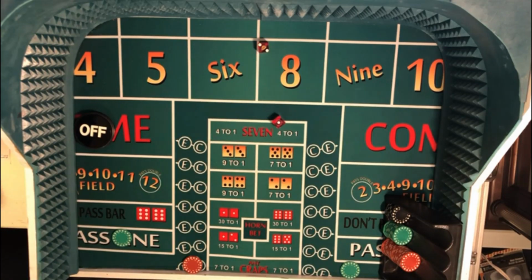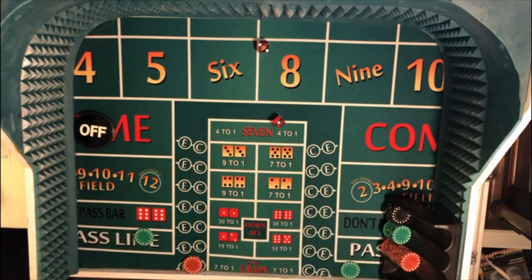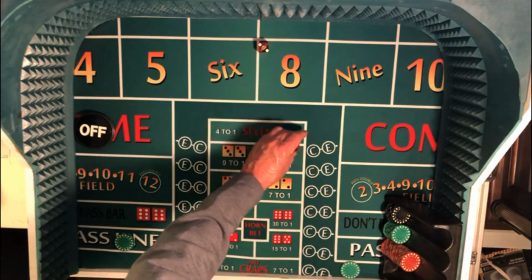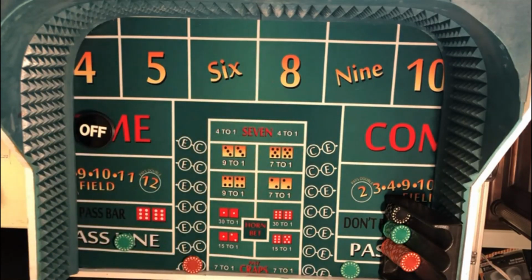Okay, 1, 2, 3. So pass line bet's a loser. We'll replace that. And let's go ahead and bump it up to 50. Go for the glory here. Chase that loss a little bit. Maybe make some up. All right, here's another come out roll. There's a 7, so we get a little of it back.